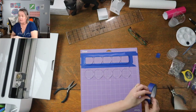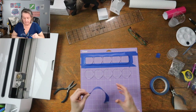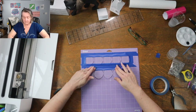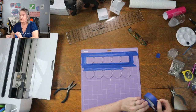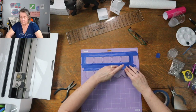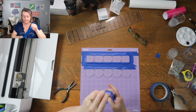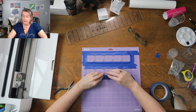So what all are you making? Like, are you making keychains, pendants, stuff like that? You make keychains out of them? That's very cool. I know you can make dog tags and stuff too.